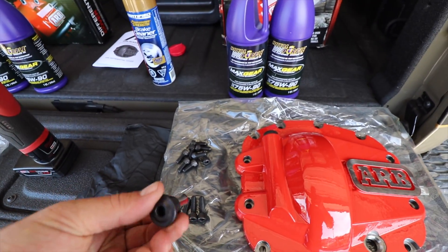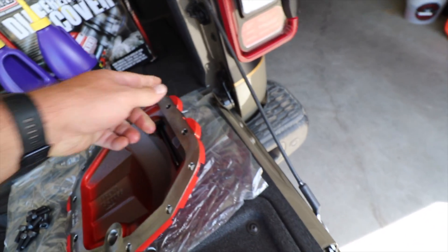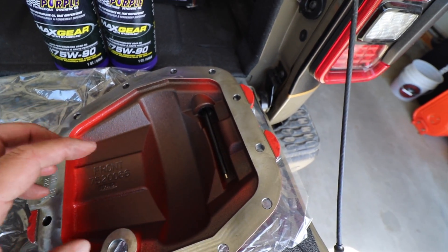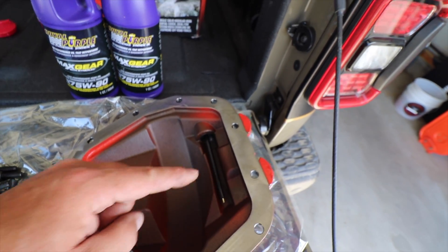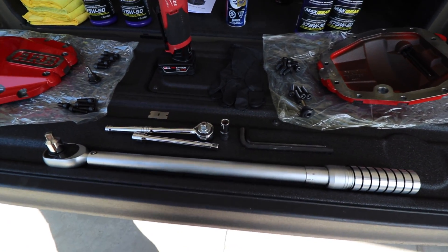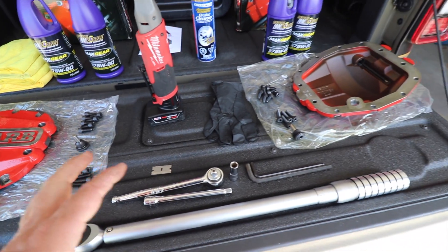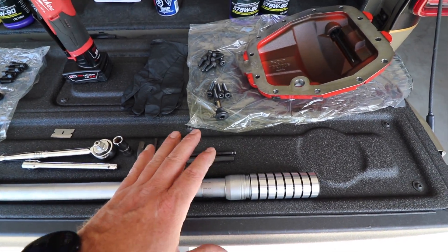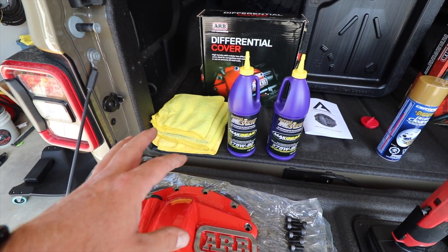This is the famous magnet that you get for your drain plug, and if you flip it over, there's a stick here with a magnet on the bottom as well — two points to catch any metals floating around in there. This will be our dipstick to show what levels we're at, and I'll show you how to mark that. We're going to need a socket wrench with a 10 mil, a torque wrench to torque the diff covers, a razor blade in case there's gasket material left, and a size 8 and size 6 mil hex key.